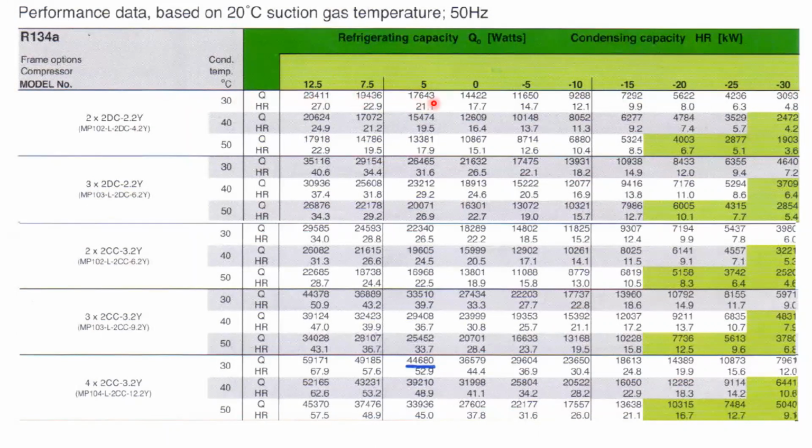This is a cooling capacity for these evaporating temperatures for the same condensing temperature, that is 30 degrees Celsius. So these are the condensing temperatures. And you can have the values of cooling capacity and HR, that is called as a condenser capacity in kilowatt. So the difference gives us work input to the compressor. So these are the values for refrigerating capacity as well as condensing capacity for various evaporating temperature and condensing temperature.